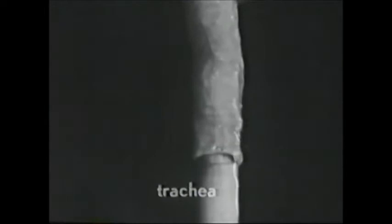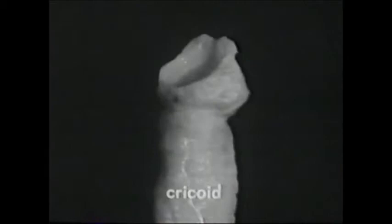This is the cricoid cartilage. It is the only cartilage in the larynx which is a complete ring closed at the back. It is shaped somewhat like a signet ring, being smaller in front and having a large plate at the back. Its upper edge forms an oval. The cricoid is found at the top of the trachea. We have attached the cricoid cartilage to our spindle with two nails.